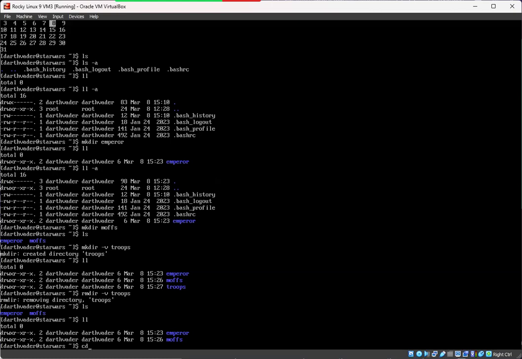We will talk about cd a little later. For now, I just showed you rmdir and that it works. So let me show you how to change directory to mouse.